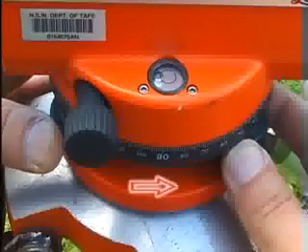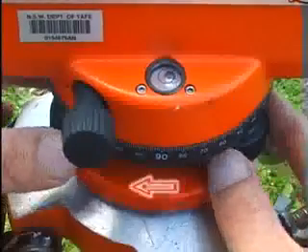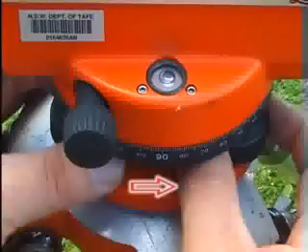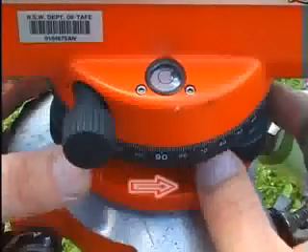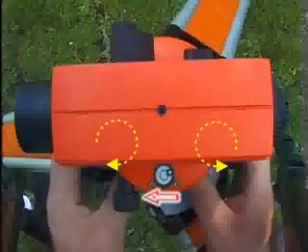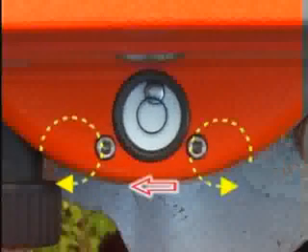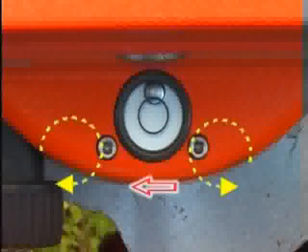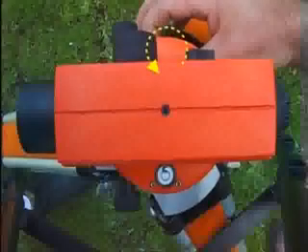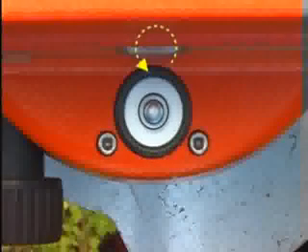These screws are rotated as a pair, either both inwards or both outwards. The direction the left thumb moves while turning indicates the direction the bubble will move. The bubble is brought into line with the centre circle. Turning the screw on the opposite side brings the bubble to centre. The instrument is now level.